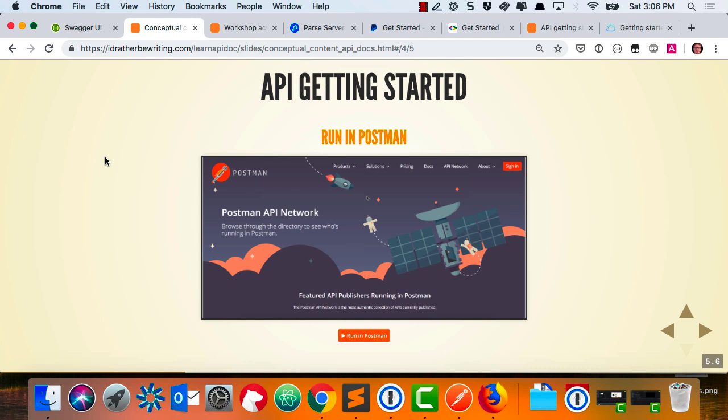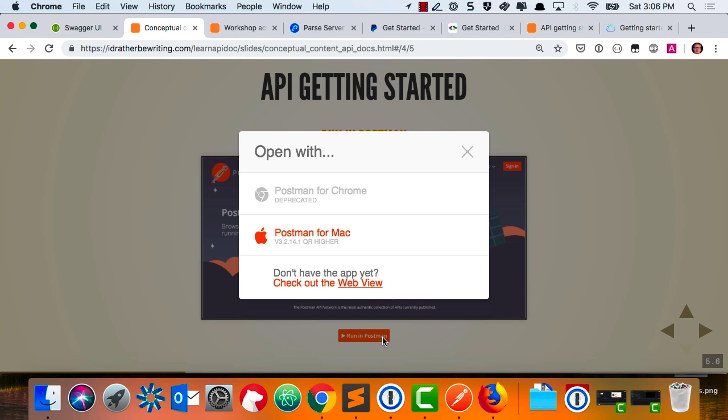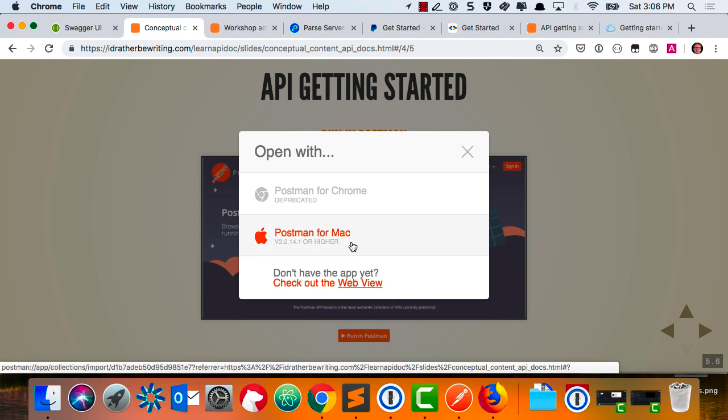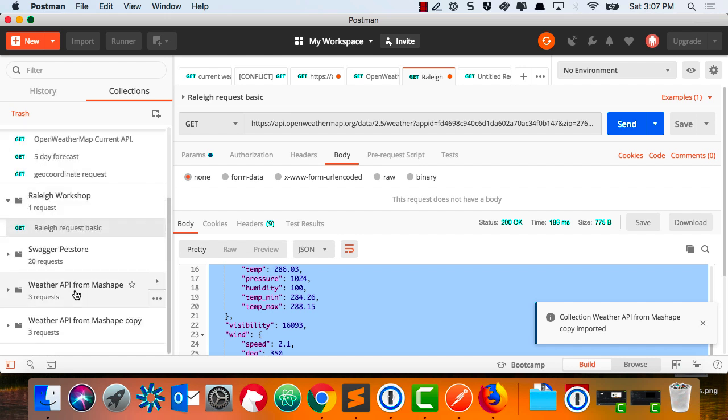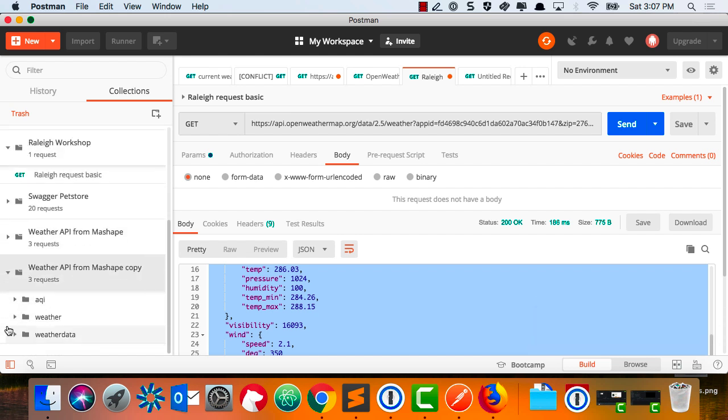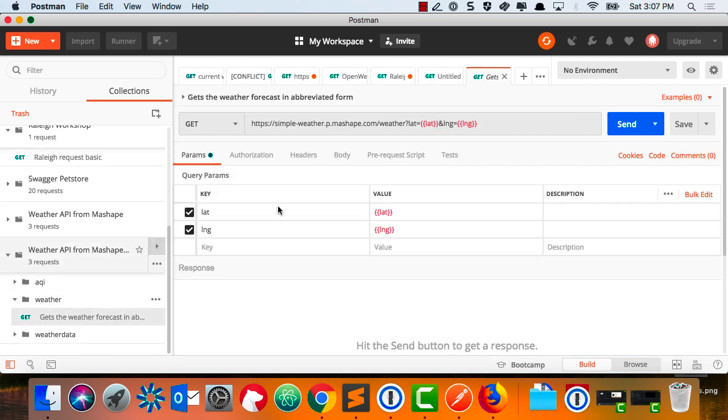Another interesting tool is that Postman has this little button that you can embed. It gives you a snippet of code called run in Postman. When you click it, it will allow you to import a set of calls directly into Postman. If I click Postman for Mac, I've already got this, so I'll just import it as a copy, but it will pull in a whole set of collections over here. So you could integrate this into a getting started tutorial to jumpstart the process and say, import this Postman collection. You've already got the weather API configured for this city, and you can see all these different scenarios. You can see this didn't quite import the way I thought, but you get the idea.